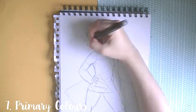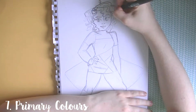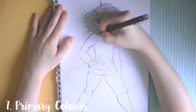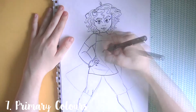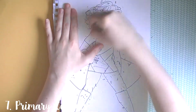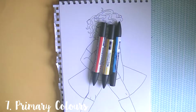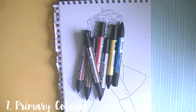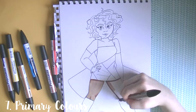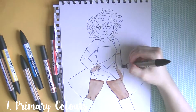One thing that I'm really disappointed about is I attempted to do this colour wheel thing in the background, and the primary colours are like in a triangle shape on the wheel, so I wanted to do those 3 in the background, but it didn't really work out because I drew a circle in the background and tried to keep it as accurately in a circle shape as possible, but that meant that each of the different colours don't really stretch far enough beyond the character. So there's just kind of like a little bit of yellow behind her head and then these blue and red like wings coming down at the sides, and it looks a bit strange. So I'm a little bit disappointed in that because I feel like it's really not clear what I was going for, but I tried. And I kept everything else fairly similar.